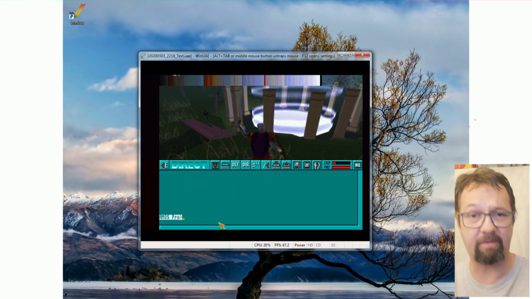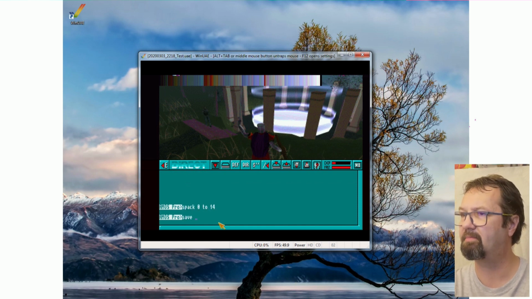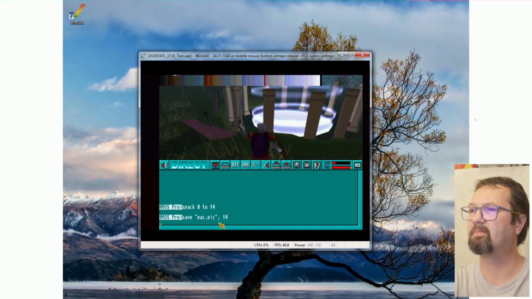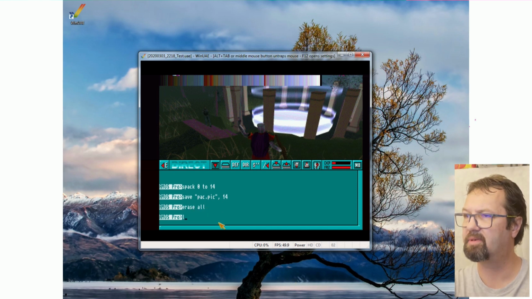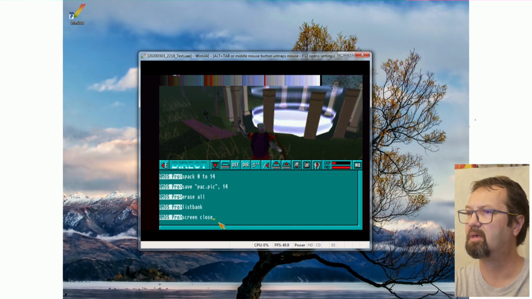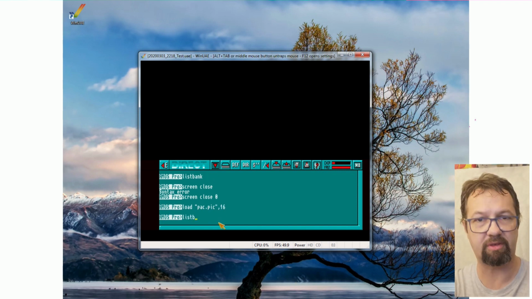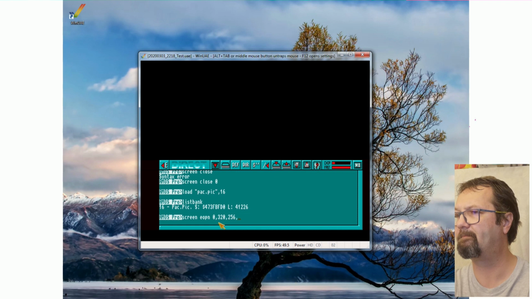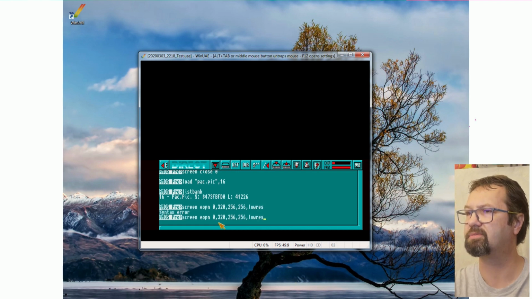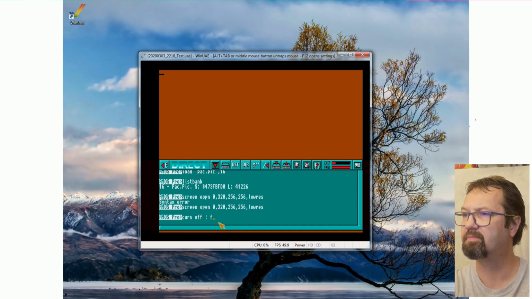You see that we can load an IFF file, but if I pack this screen to a memory bank, I save the bank. Okay, I save it. I erase the bank, nothing. Screen close 0. Load the pack pic into another memory bank, so you are sure it's not the same. Here it is. Screen open 0. Cursor off, flash off. It will be better.